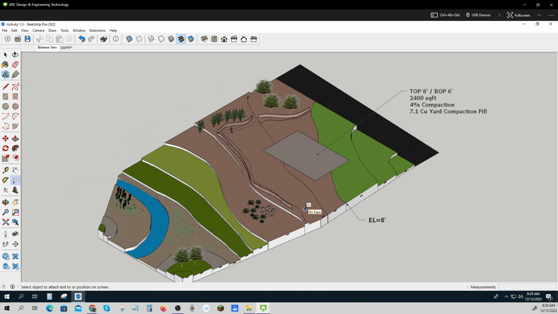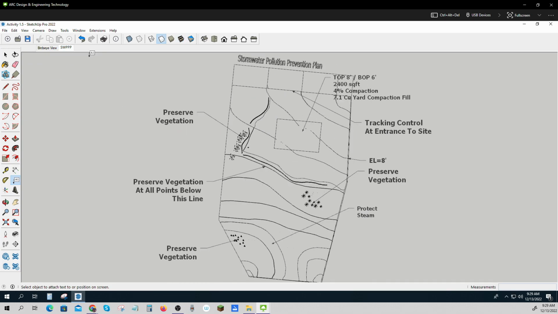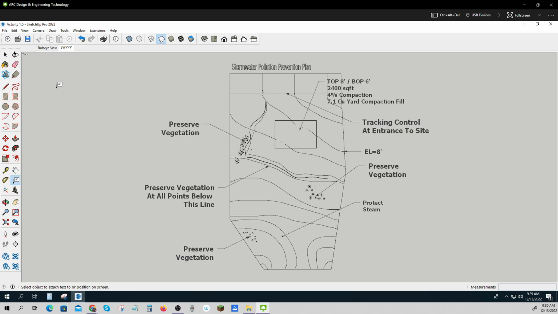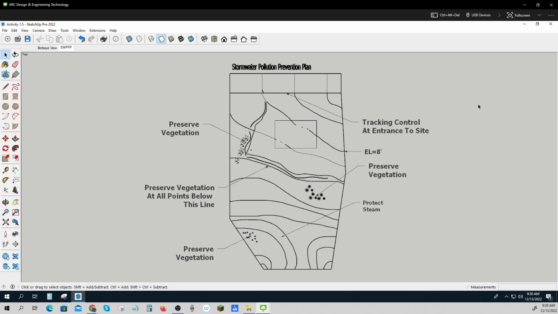And now I've got my site plan. So remember, I have to update this. Let's look at it over here. Oh, yeah. See, I always have to go back and hide things where I no longer want it. Okay.